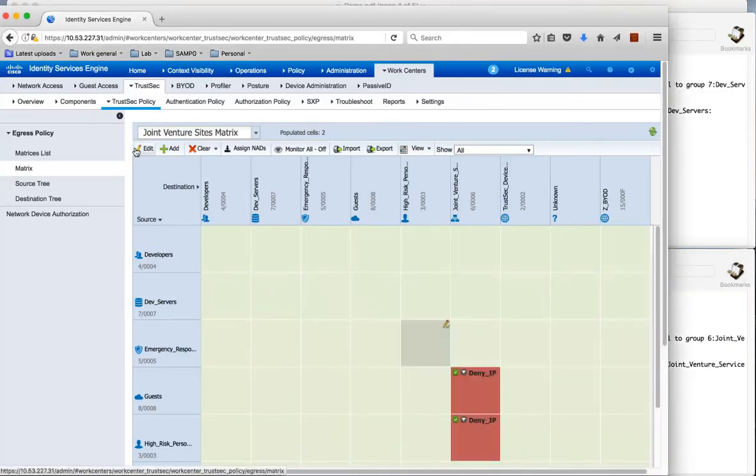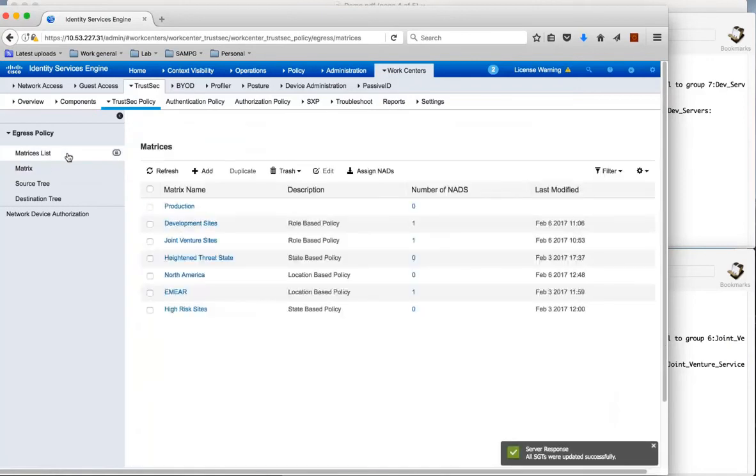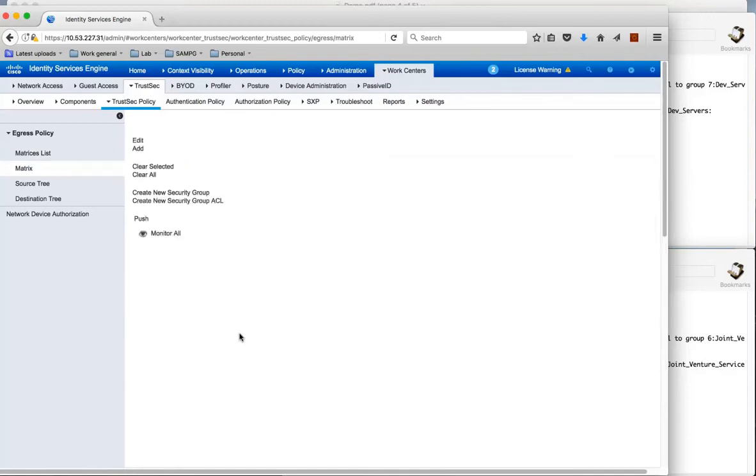Now what's interesting is that if we go back to the matrix list, let's say you have a heightened threat maybe on the development site. What you might want to do is assign a different policy to the development sites, or at least to a particular network access device. So if we look at our heightened threat state matrix, we'll see how it's been set up as an example.